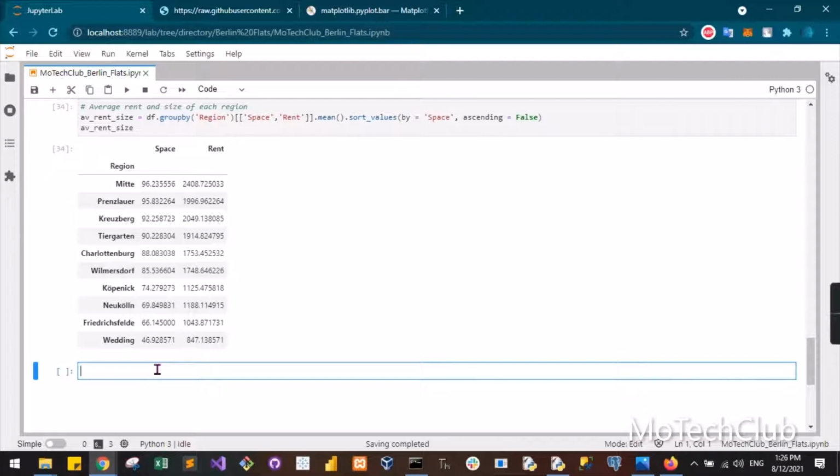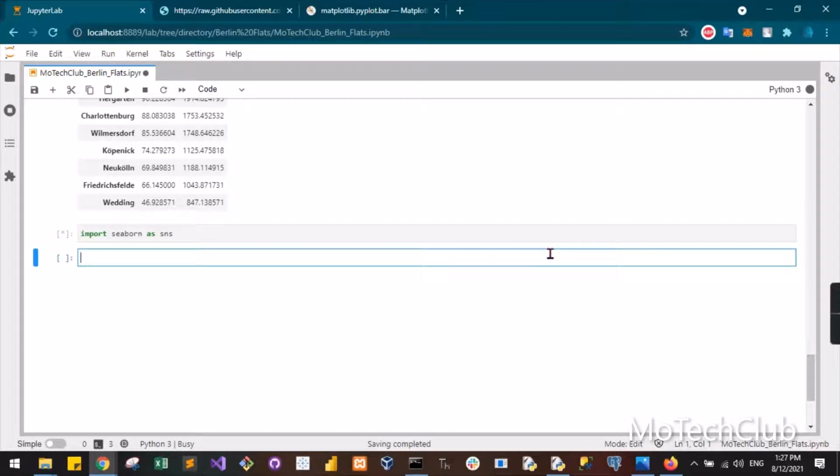And we can do some more visualization, maybe this time with seaborn. So I'm gonna import seaborn, and let's have a rel plot. You can find information about seaborn on their website. So I'm gonna do SNS rel plot, and our X is rent, and Y would be space, and I'm gonna do this according to their region, so it will give me the result with different colors according to their region.